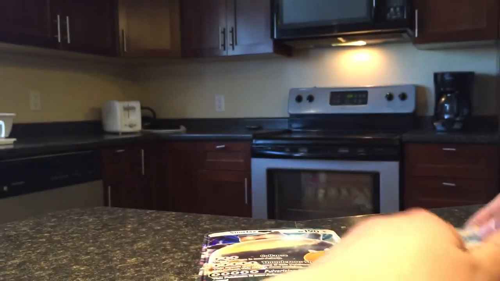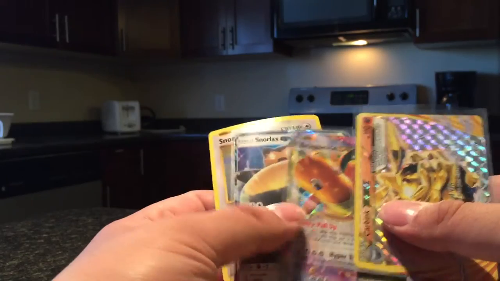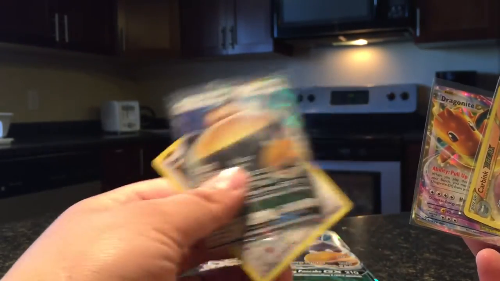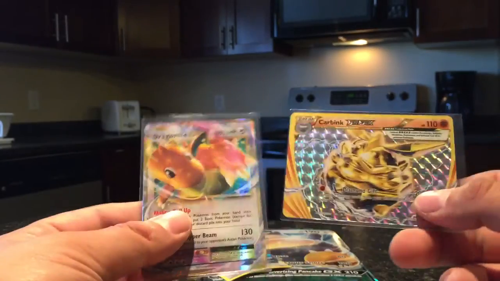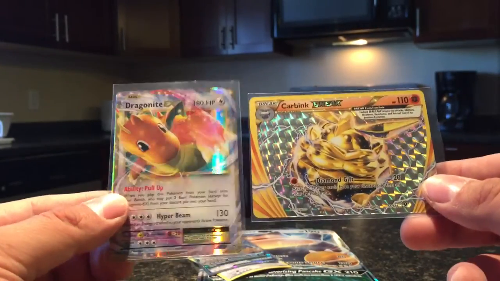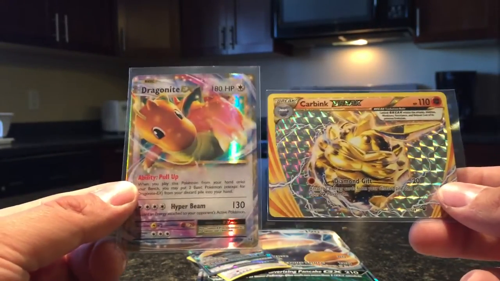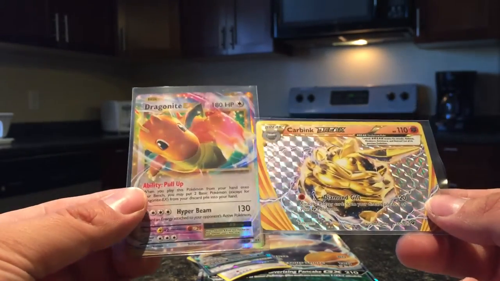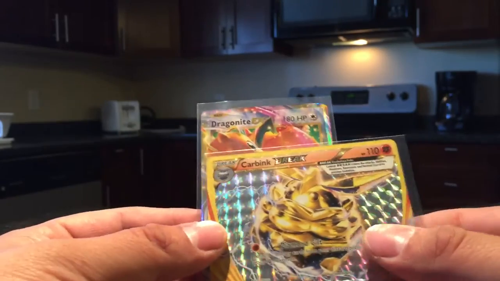Dewgong. Okay. Let's do a little recap there. Of course, you got these guys representing the Snorlax GX box. And in today's pulls, we got a Dragonite EX and a Carbink Break. Let us know who you think won this pack battle or box battle.